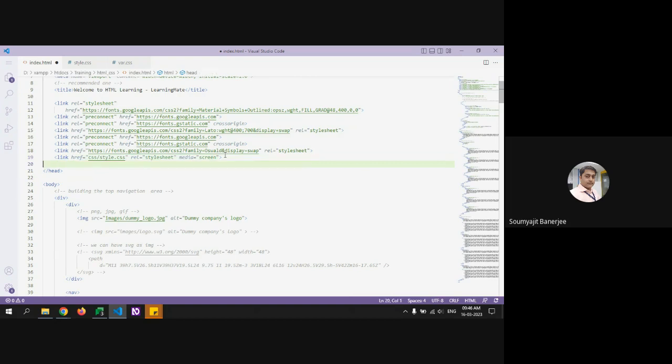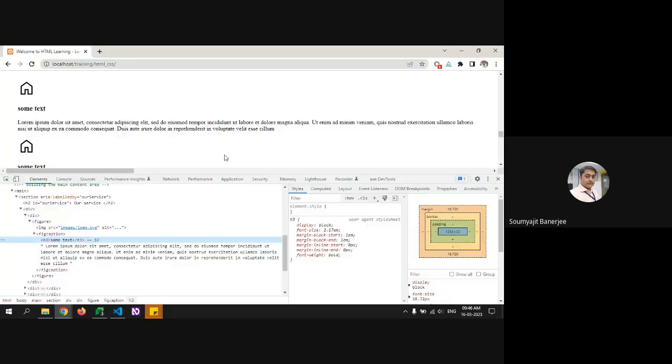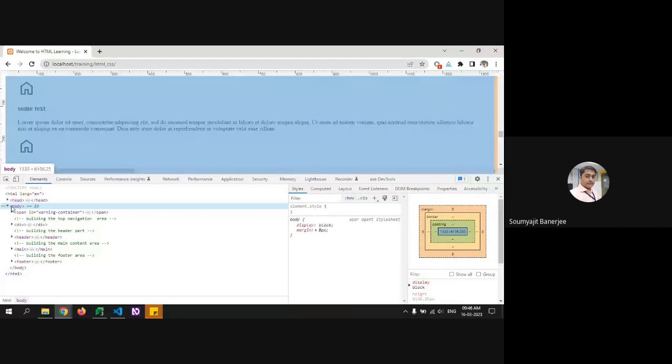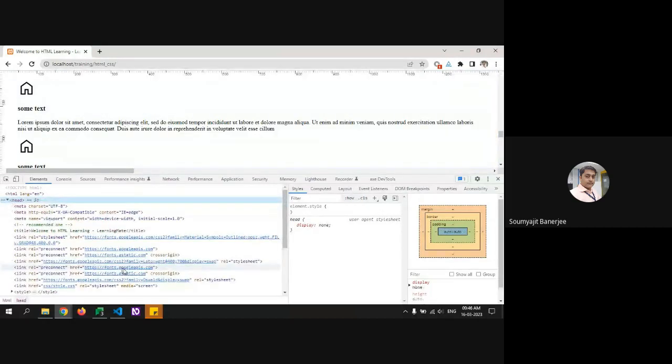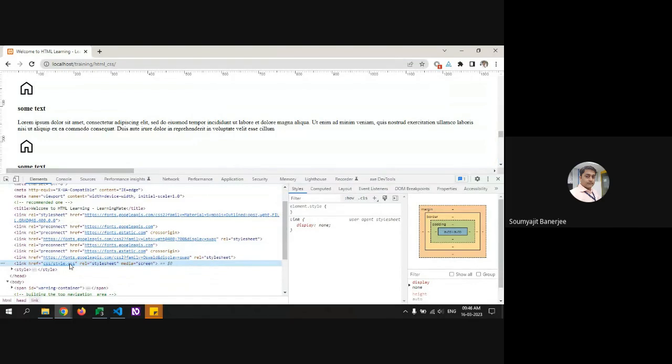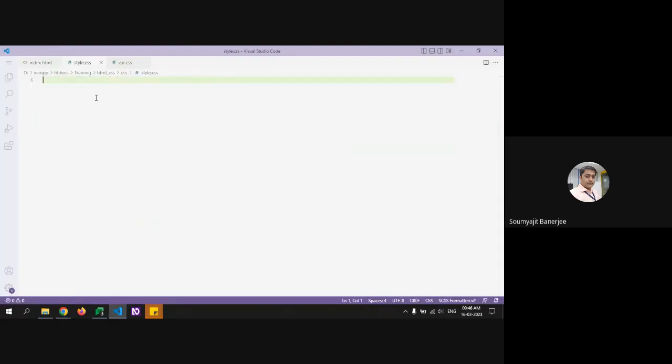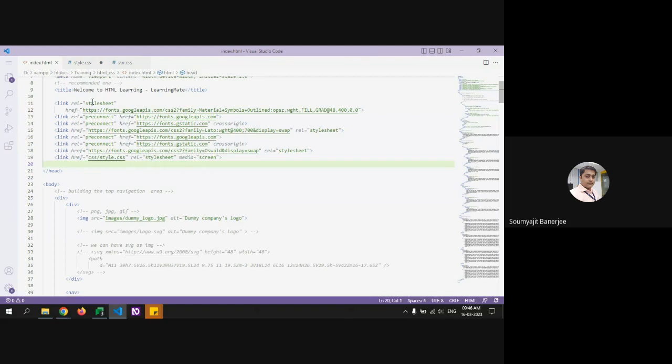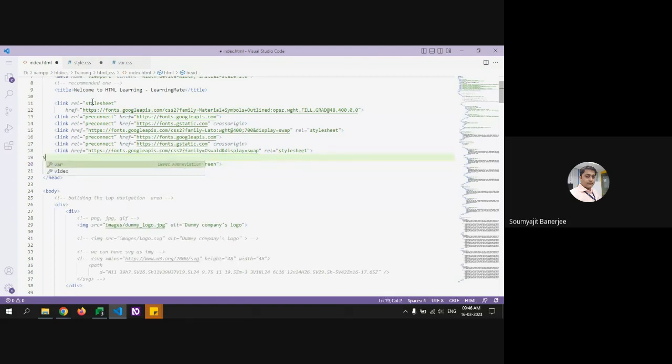Yeah, this is done, but still nothing will reflect. Right now if we go to the head and have a look at it, we'll see the style sheet has been called in, but nothing appears. Why? Because inside the style sheet we have not called in anything. Now what we'll do is call this variable inside this style sheet. I'll say import and import URL, and inside the import URL I will say var.css. You could have done it this way or you could have created another link out here and called in the variable.css. Both work.